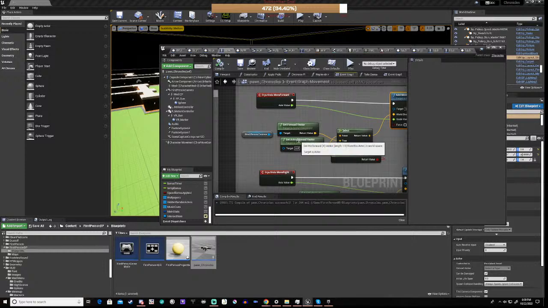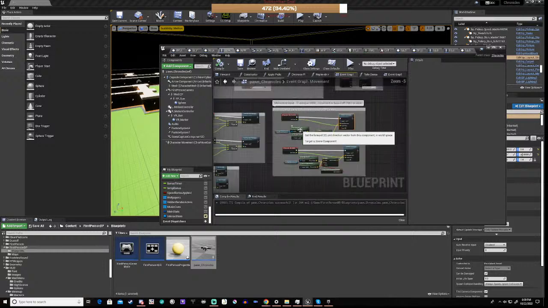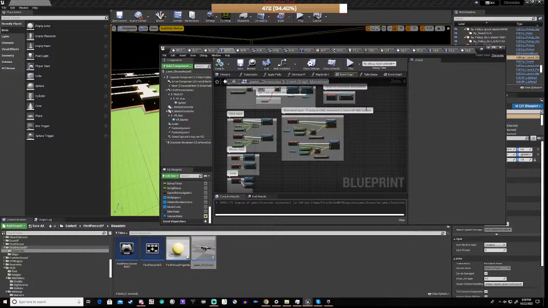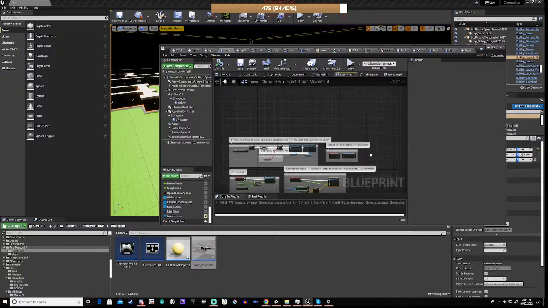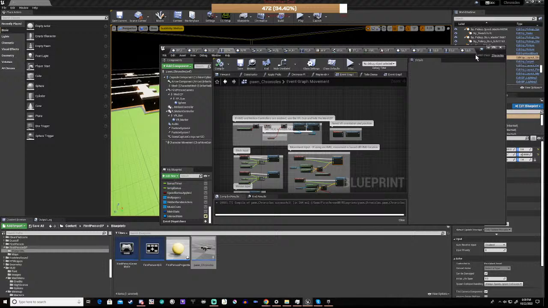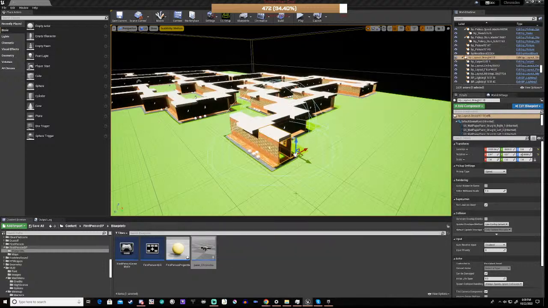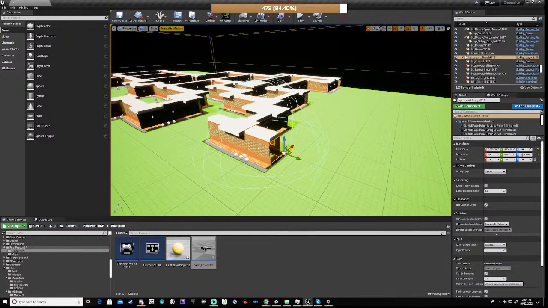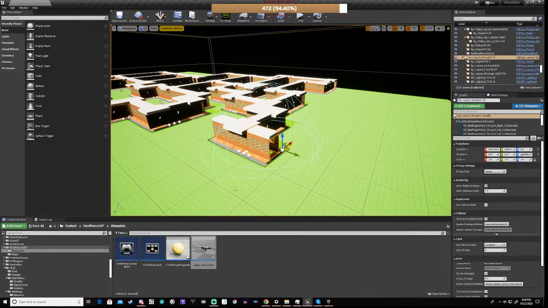It's using the actor in one instance and the camera in the other instance. So there we go. And we can keep building. It's all good fun.